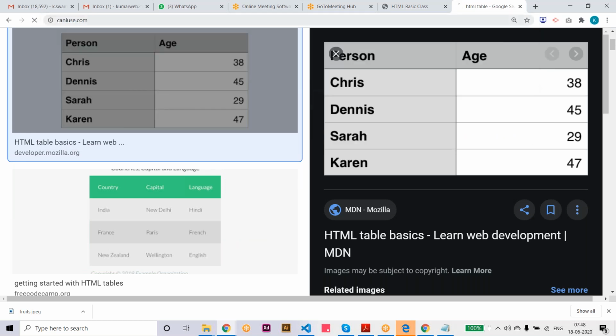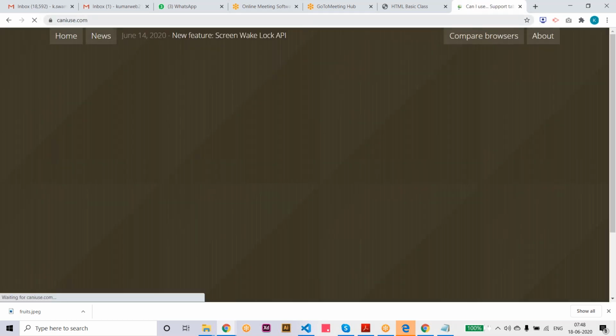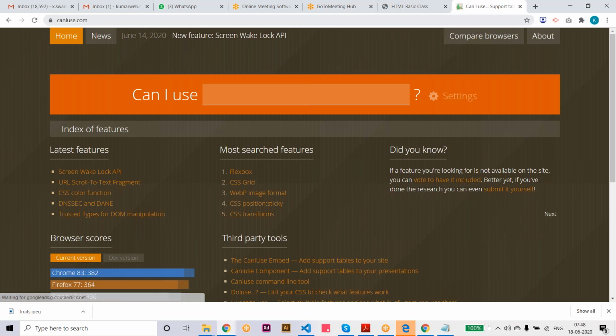This is an official website to check whether the browsers are supporting or not, like HTML4, HTML5, and CSS2, CSS3. You can check here for new features, new tags, new attributes.